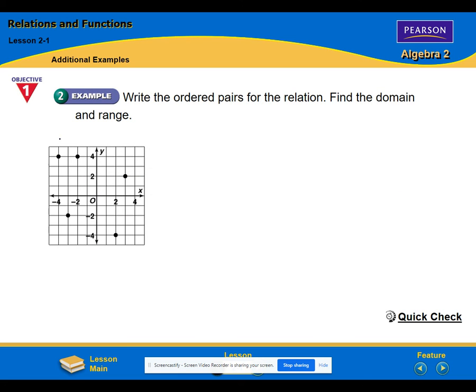You see here, there is no vertical line that I can draw that would pass through more than 1 point, right? No vertical line. And we're not just talking about the y-axis, we're talking about any vertical line. If I draw a vertical line through any of these points, it doesn't pass through the other one. So this is a function. This set of points is a function because it passes the vertical line test.